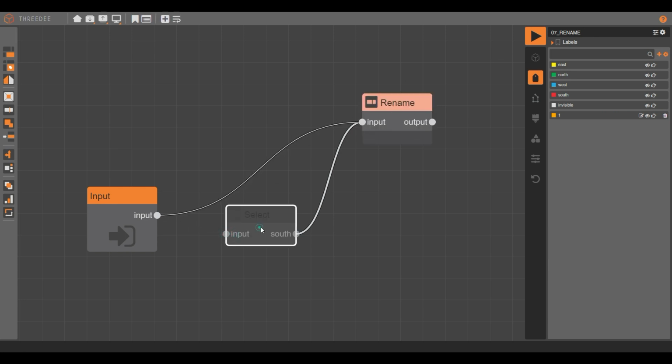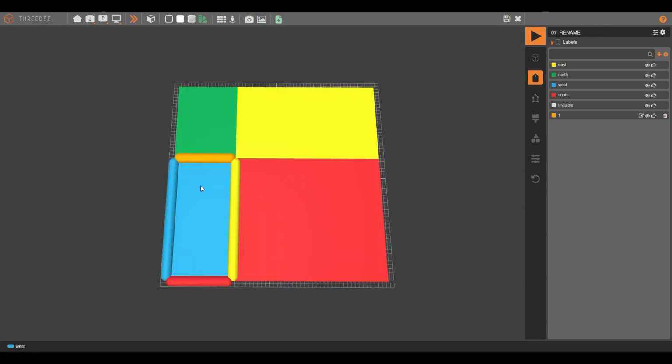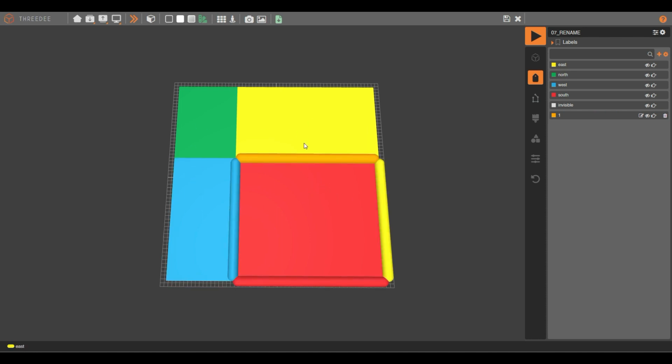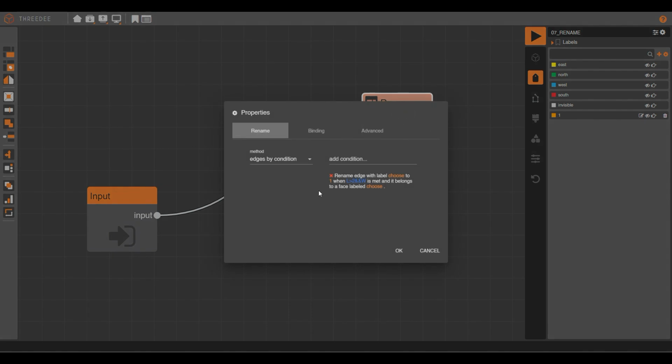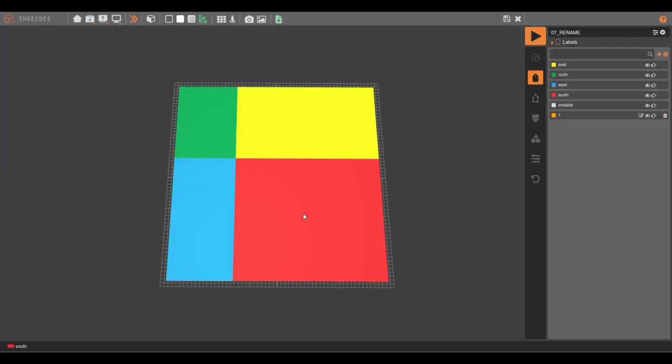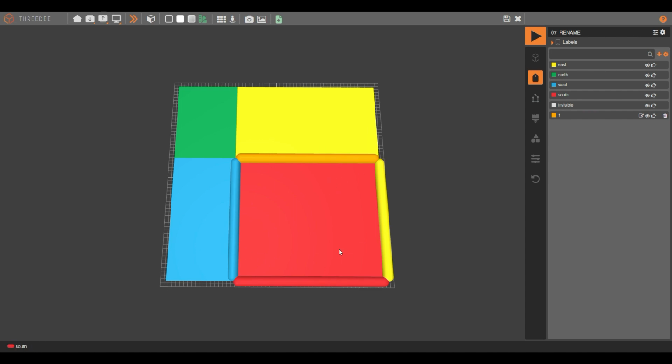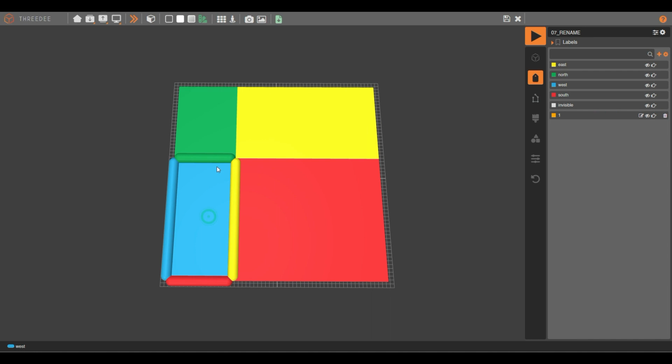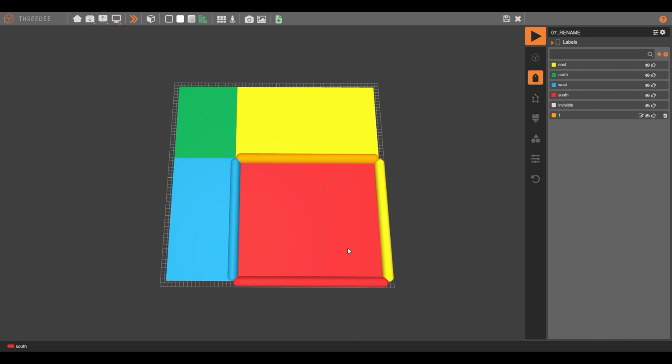When you unfilter that, the condition is working again. If you want to filter only in this face and keep the condition, here you can select and belongs to a face label south, and it will only operate in this face, but will recognize the rest of the faces. As you can see, this one matches the condition, but I selected to only operate in the south face.